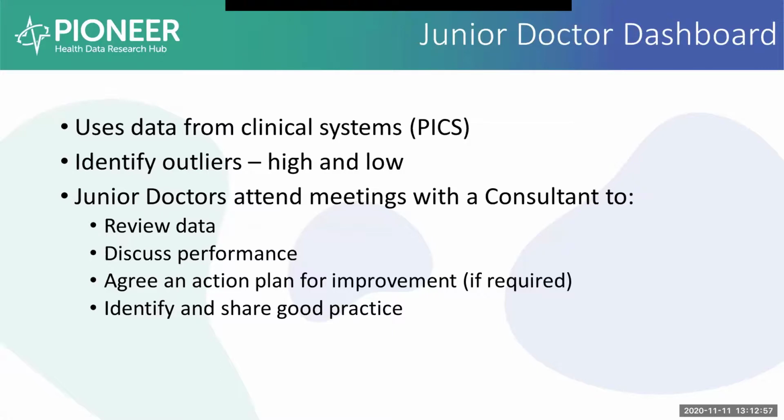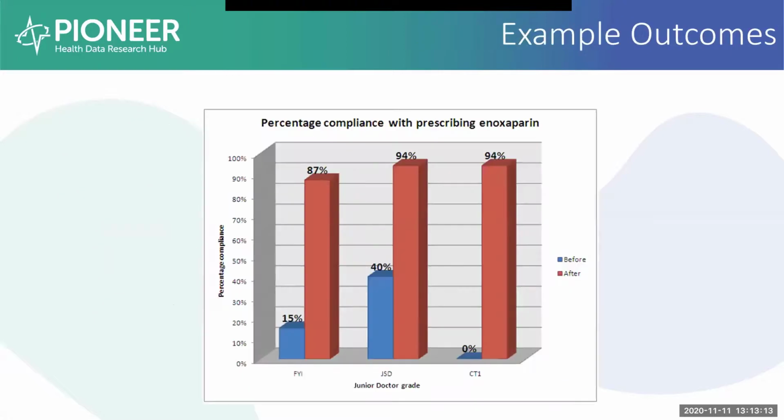I mean, if they were outlying in an excellent way, then obviously that data was taken back in for understanding how the rest of the doctors could be made to behave in the same way, and identify and share good practice. So there are lots of examples of this, but I'll just tell you one story to show you. So these are three individual doctors.